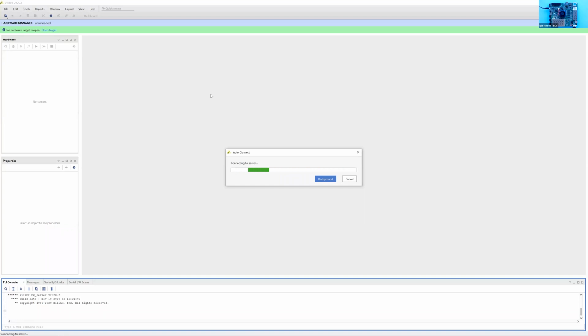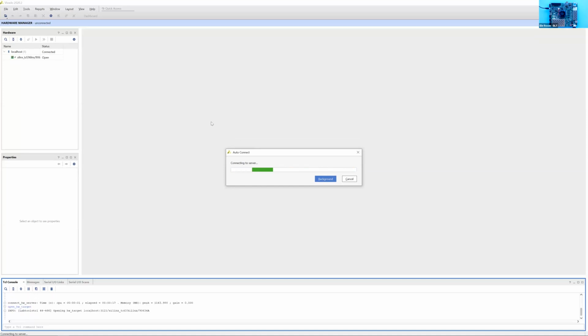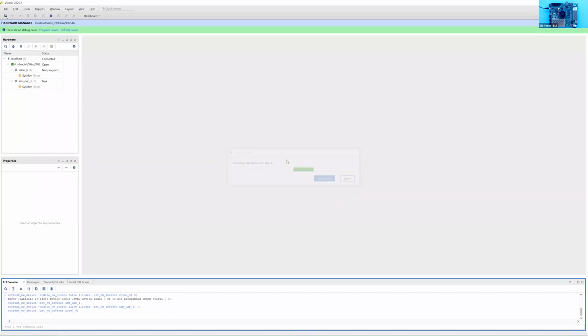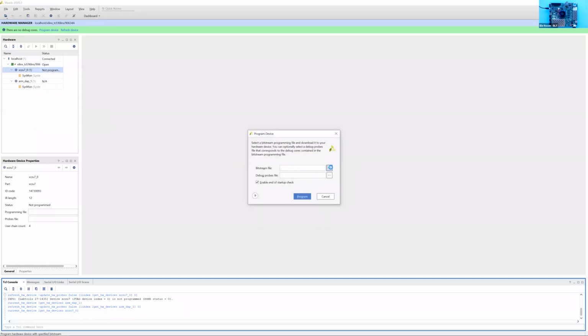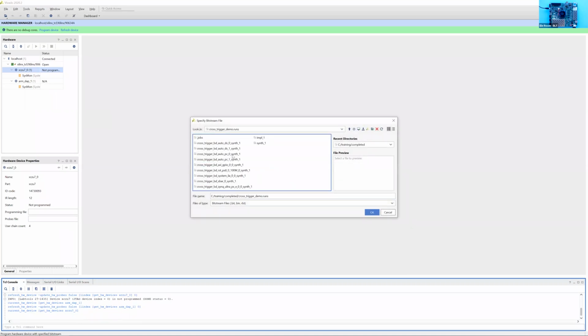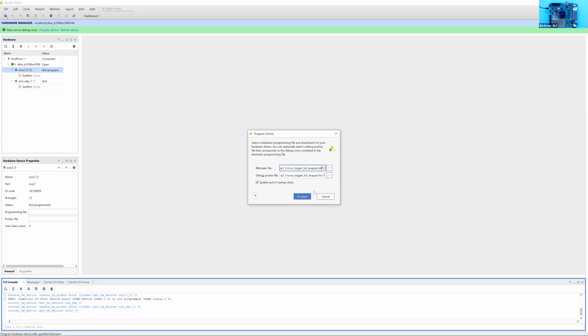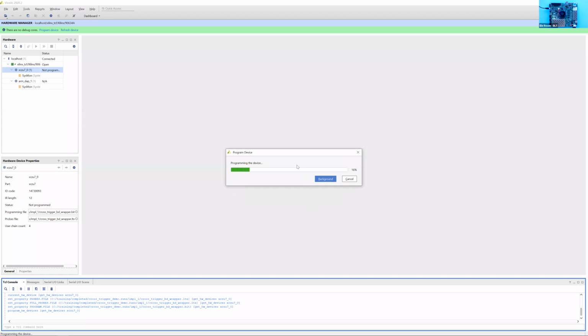So when I connect to this hardware, the first thing that I'm going to notice is that there's no bitstream programmed because I just turned it on. All right, so I've connected to the hardware server on my PC. The device is not programmed, so let me program that for you guys. I am programming that bitstream along with the debug probes file that was generated when I created the bitstream.